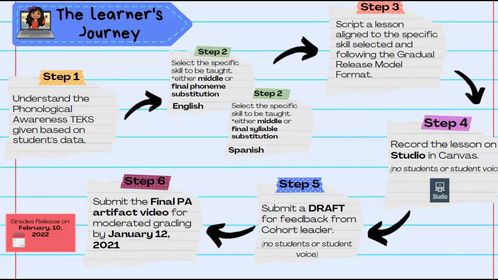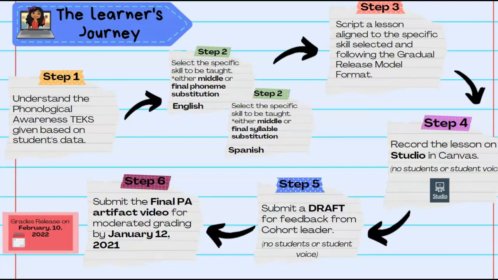That is what substitution means. Okay. If I want to focus on middle sound substitution and I have the word pat and I take out the ah and I add the sound i, then my new word is pit. Okay, if you notice when I said those substitutions, I did not mention letter names.